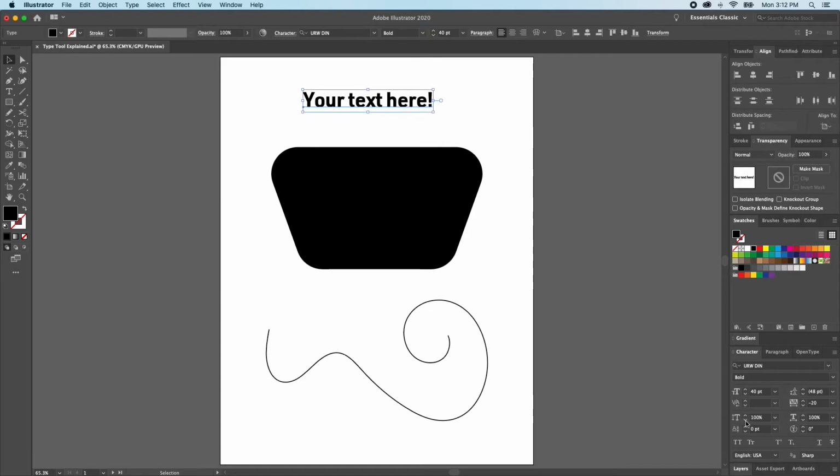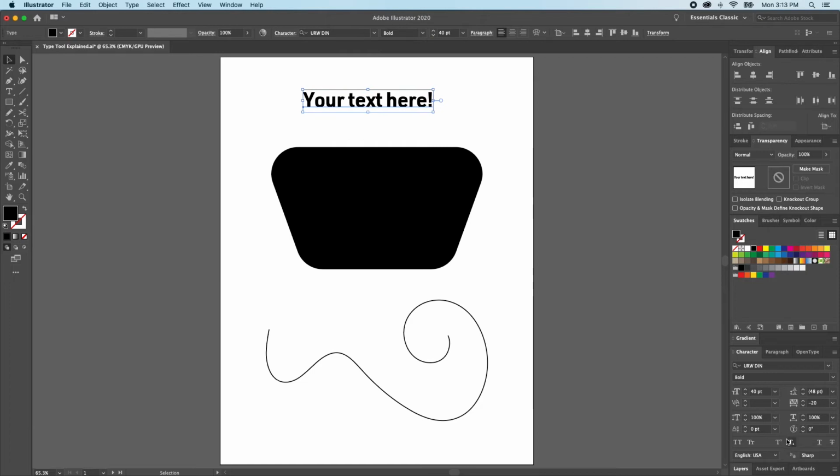Another thing that you can change is the percentage in height and width. So we can change it from 100%, which is the default, and we can make it tall and skinny. And as you scroll over each dimension change, you'll see the change reflected on your type path. Leave that, and then do the same with the width. You can also change the baseline, and you can shift it down, which you can see is moving it below, and come back up to 0, and you can move it above.